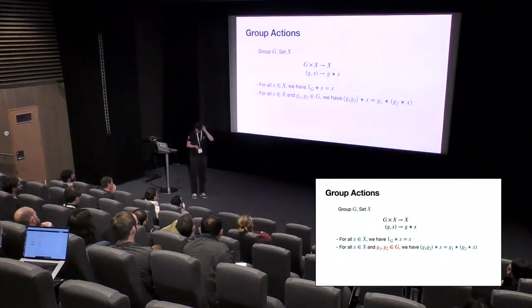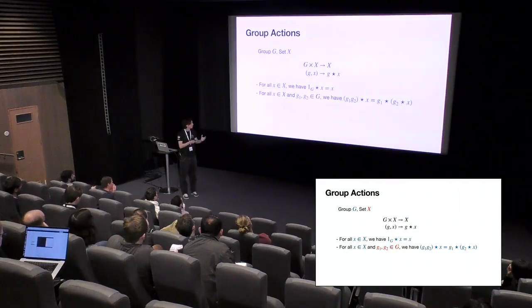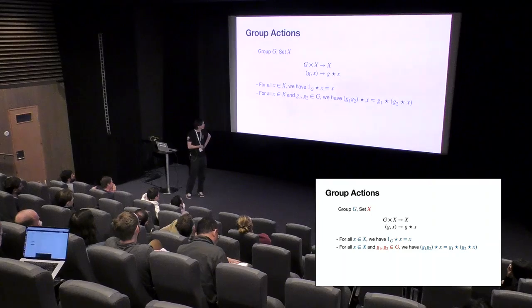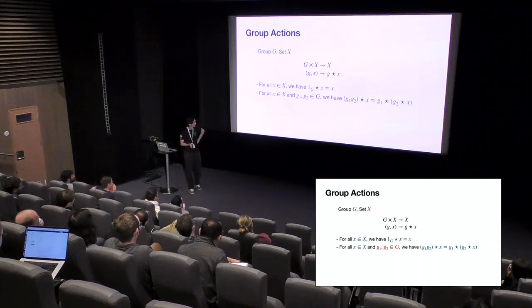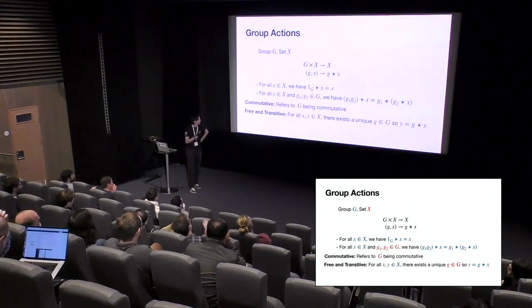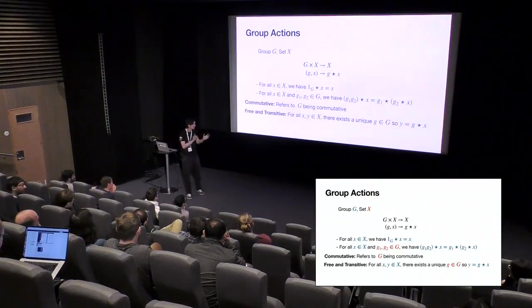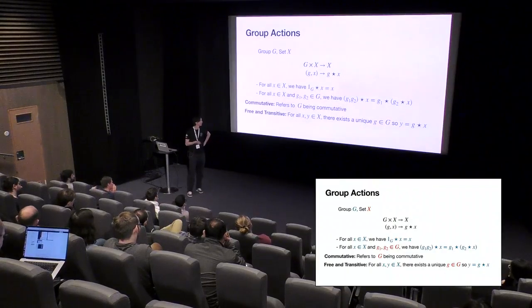So probably we should define this. We already had a talk on this on Monday, but I guess by now everyone was there on Monday, so everyone knows what a group action is. But there's a couple more properties that we would want. And one is commutativity, which code-based group actions do not have, so that's kind of what separates these isogeny-based ones.